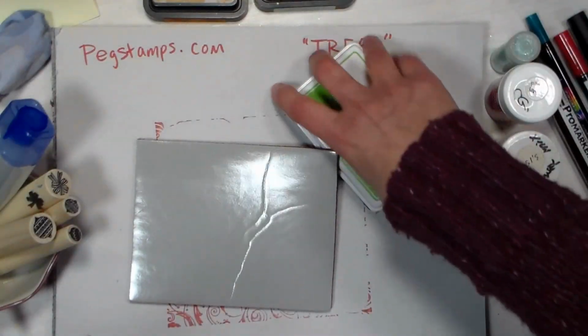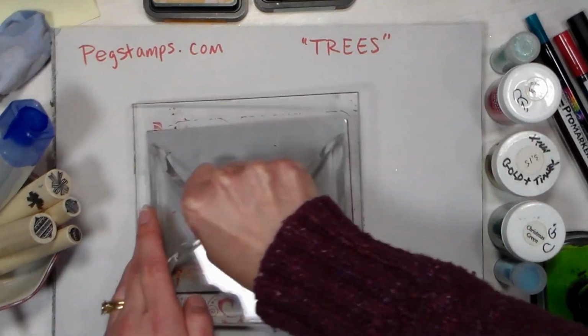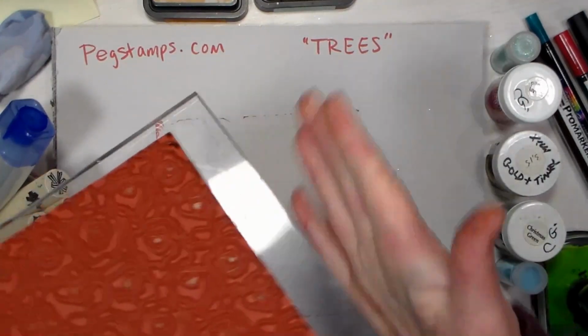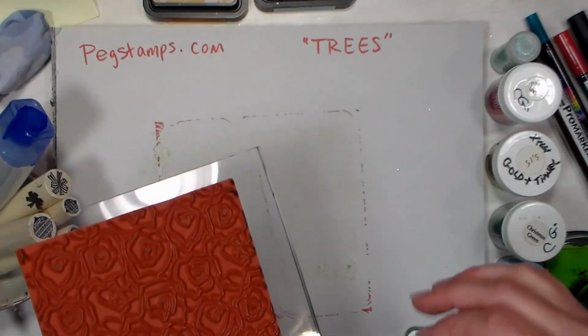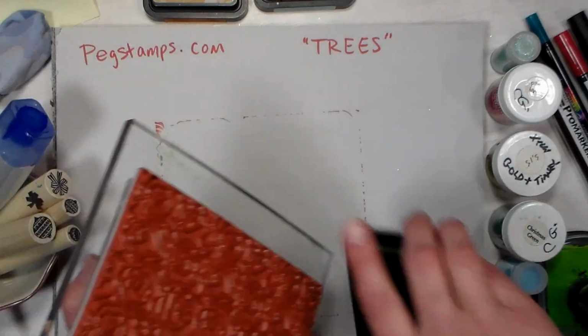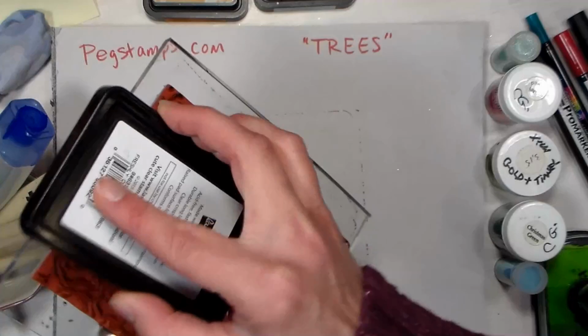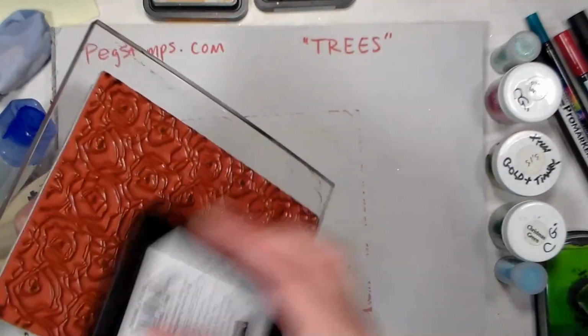And when I'm putting a stamp onto a big block like this, what I do is I lay it down rubber side down, and I just rock it on. There. I like this mount because a lot of my other mounts don't fit these stamps. I do use my cutting pad sometimes as a stamp mount, but I enjoy the handle that's on this. This is called a mega mount. I'm going to ink this up.